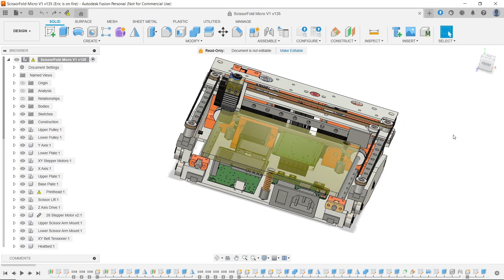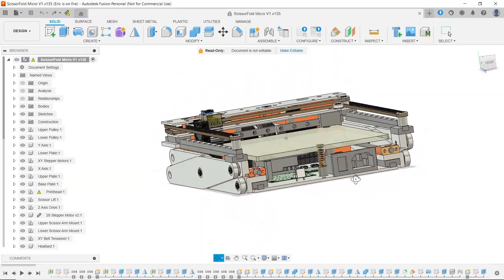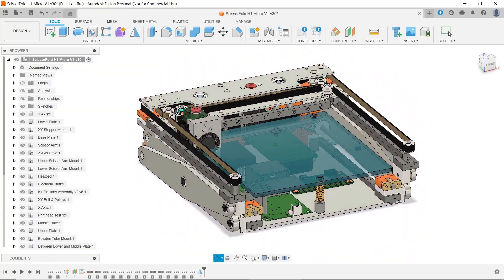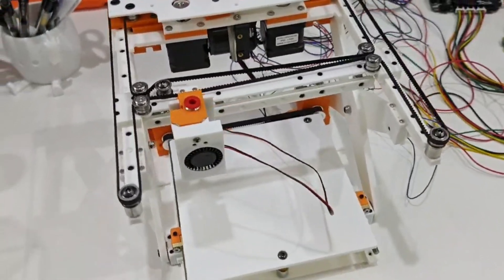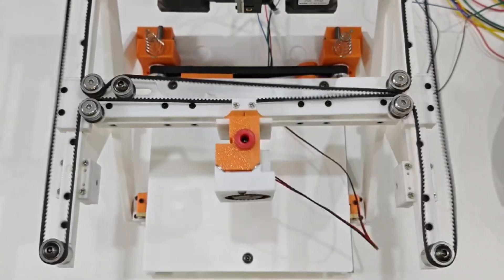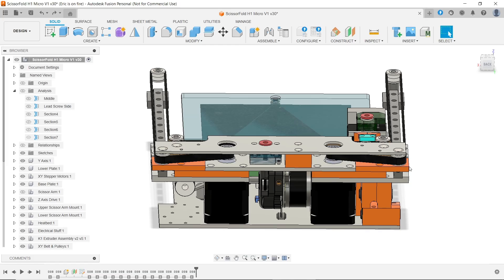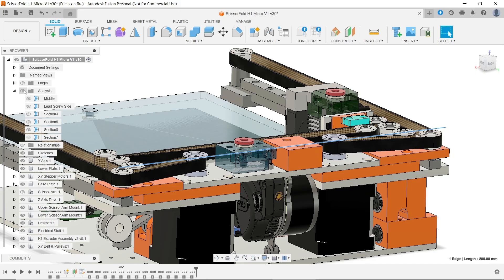The last change is the XY belt structure. I was originally using P-Bot, what we usually refer to as Core-XY, but even with a 3mm belt, I wasn't able to compress the printer height to 65mm to fit into a filament box. So I decided to switch to H-Bot structure. The good side of H-Bot is it only needs one belt, which significantly simplifies the structure and has a lower height. The downside is racking forces — when both motors move in the same direction, the gantry twists because of unequal belt tension. To reduce the effect, I'm using the longer version of MGN7 sliders. Without pushing the acceleration too high and not using a direct drive extruder to reduce print head weight, H-Bot should work fine for a printer this small.